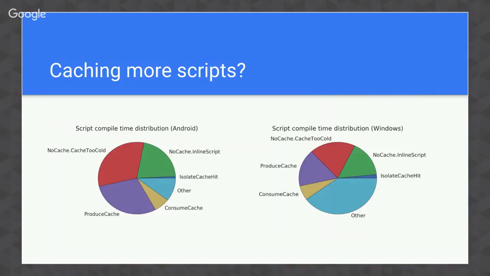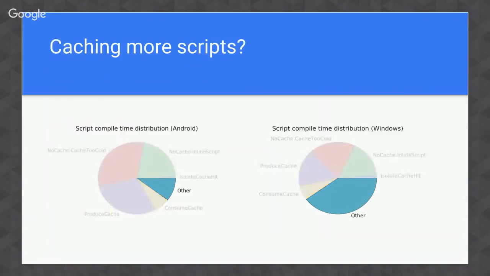So caching more scripts. Inline script compilation obviously takes a long time currently. What takes more time on Windows is other, a big bucket that I wish I'd split up when I was doing this data collection. But from what we can tell, it's predominantly extensions on Windows. Things like modules currently go through a different code path. Small code that's smaller than a kilobyte doesn't get cached, again for historic reasons more than current reasons. So that's a heuristic that we might want to revisit. But there's still plenty of work there to be done.